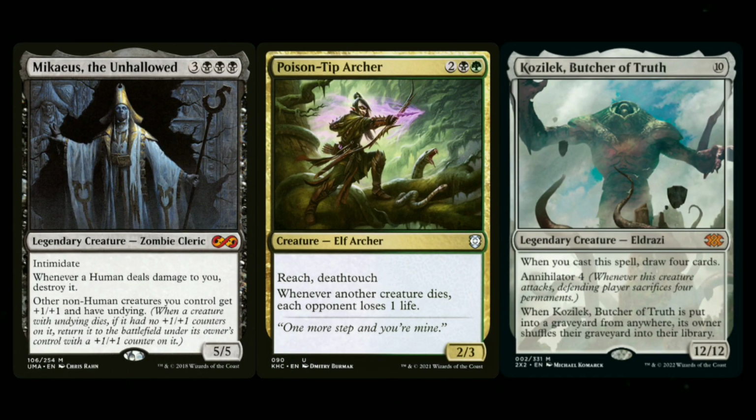And then I'm going to mention Mikaeus, the Unhallowed here, specifically because it gives all your non-Humans Undying, and most of your creatures in this deck are probably not going to be Human, so you can get multiple uses out of things. You can have reduced cost from Henzie, it'll come into play, and you can sacrifice it for a benefit in multiple different ways before it has to be sacrificed, and then it'll come back into play at the end of the turn.